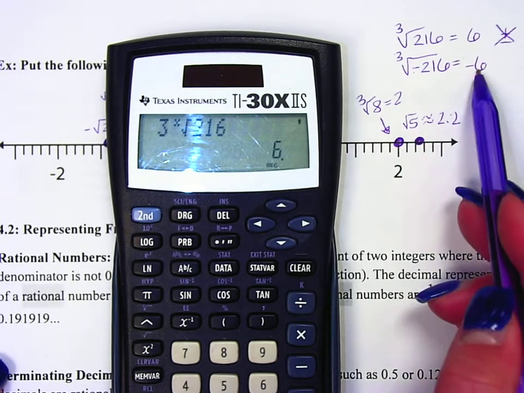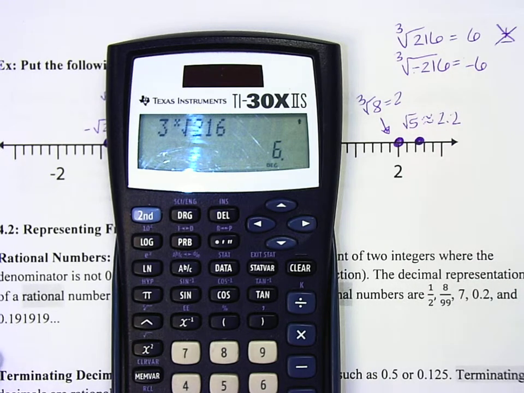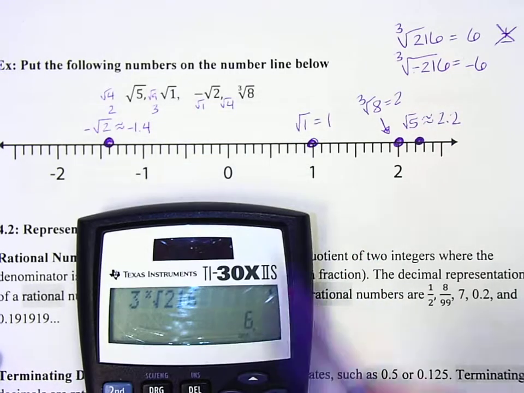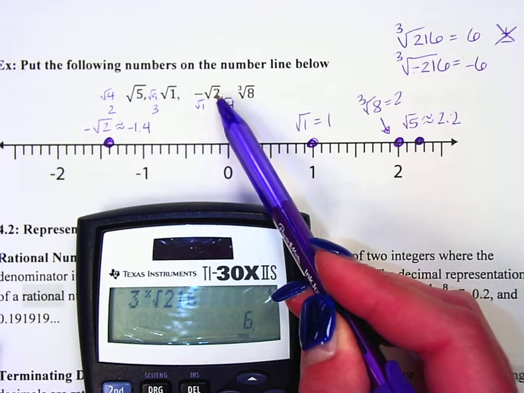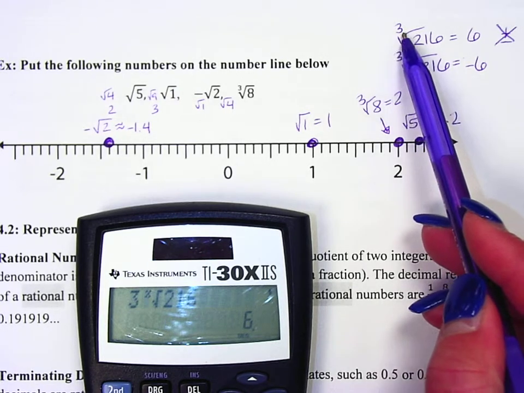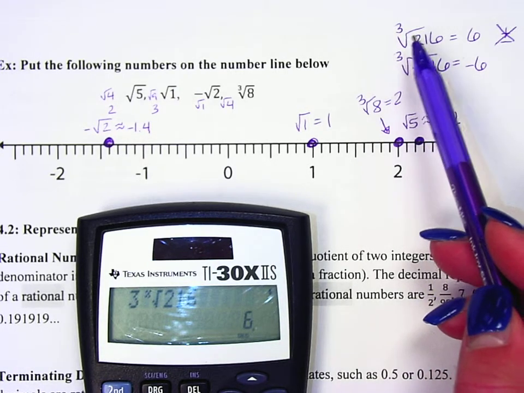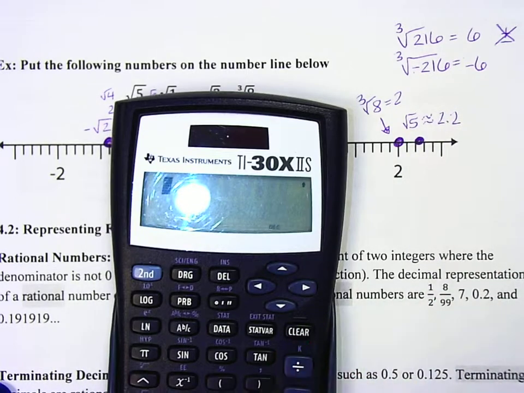So in this case, negative 6 times negative 6 times negative 6, that would make a negative inside. If it's a square root, there's no possibility of that negative being inside, because a negative times a negative will always give you that positive answer. Okay, so it only works if there's an odd exponent up here. So if it's a 3, a 5, a 7, then it is possible to get a negative inside.